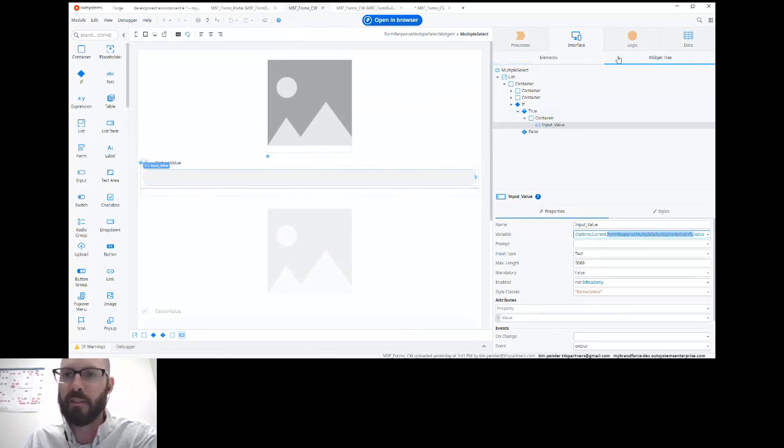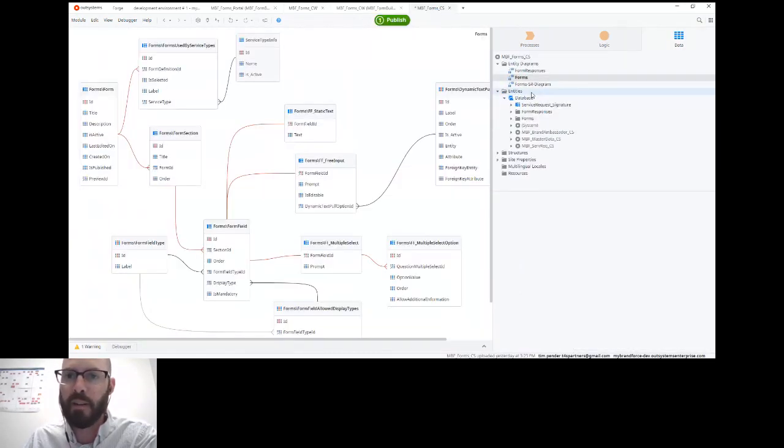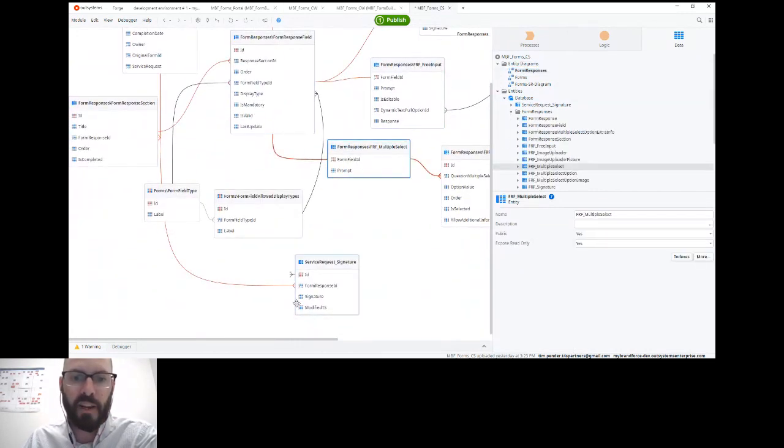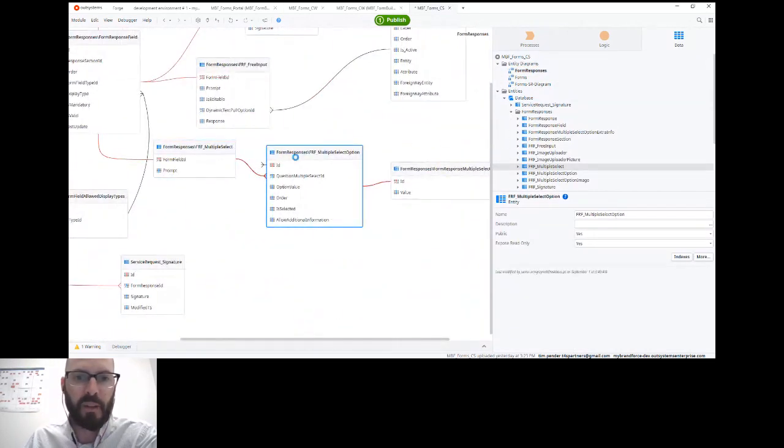If I go back to the data model for the response here, we've got multi-select. Here's our multi-select option.